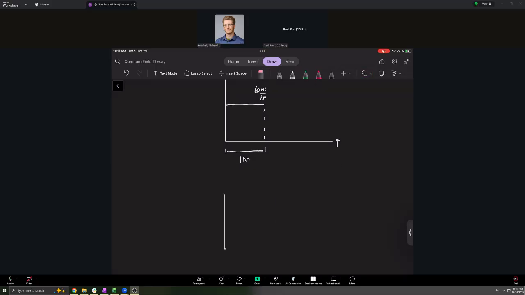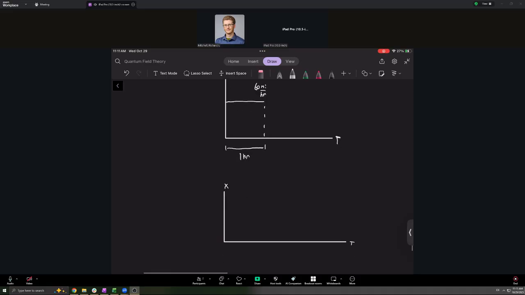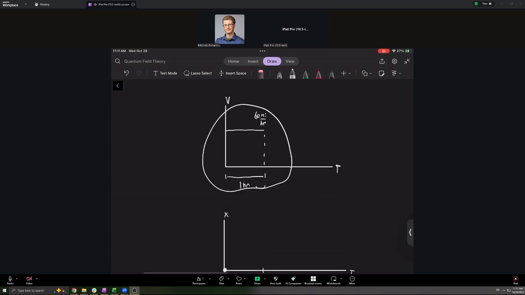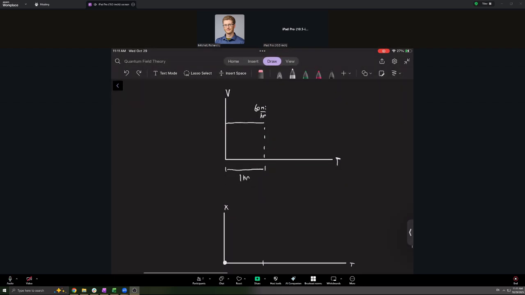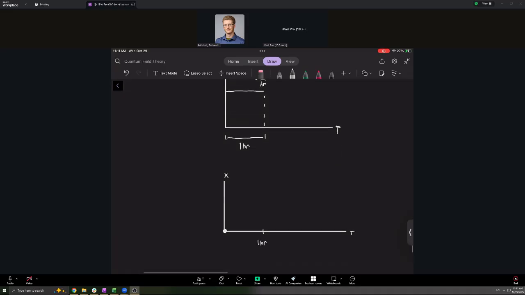So let me make a position versus time graph from this so far. So this is position. I told you that starting out, the car starts at 0 miles. So at time equals 0, it starts at 0. But then, as we just figured out based off of this velocity versus time graph, after 1 hour the car is at 60 miles.